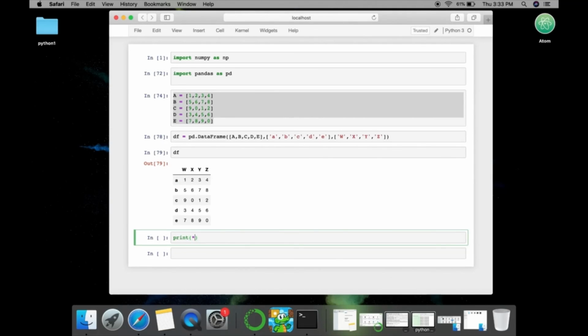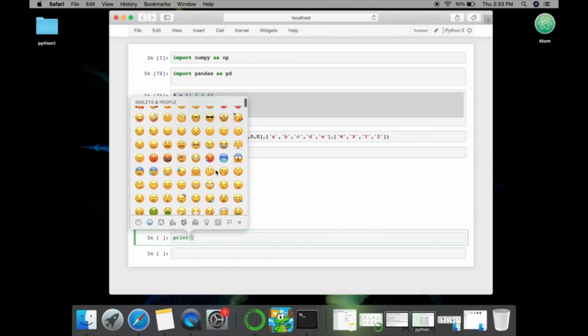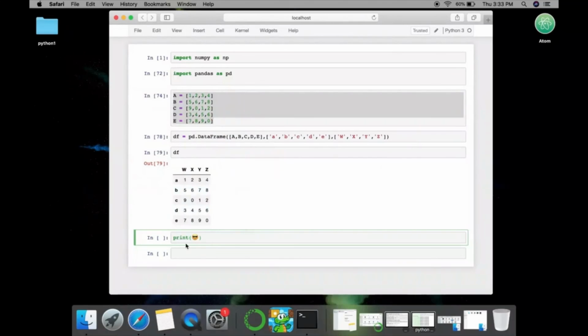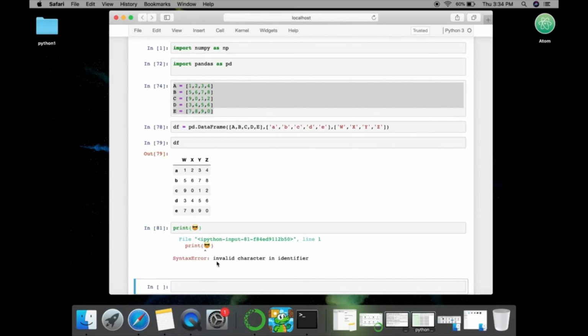Once in a video I told you why we cannot print the emojis. So here I found how you can print the emojis. Just press Control, Command and spacebar. You will get emojis there. You can add any of these emojis like this one here. And one more thing, this one is a string. You need to pass the quotes there. If you try to pass it like this, return, enter, shift return, you will get a syntax error, invalid character in identifier. So that's how you can also print the emojis in your code.